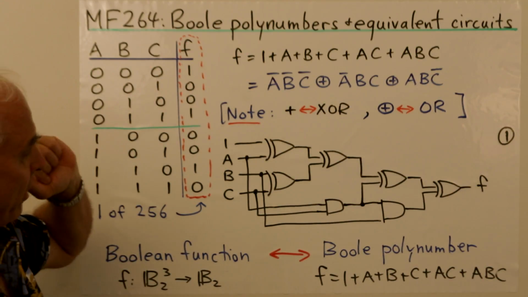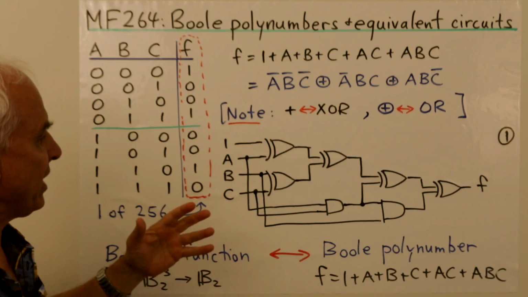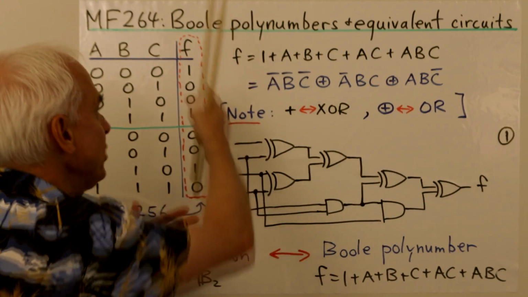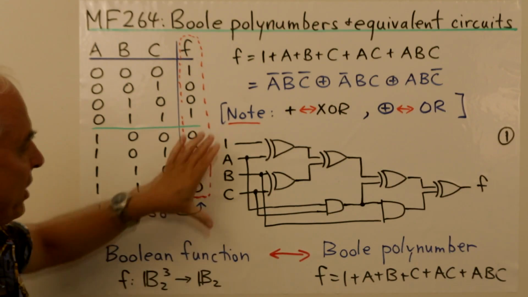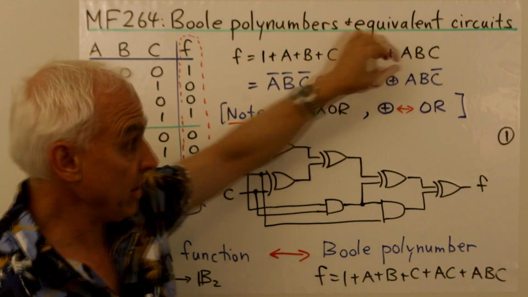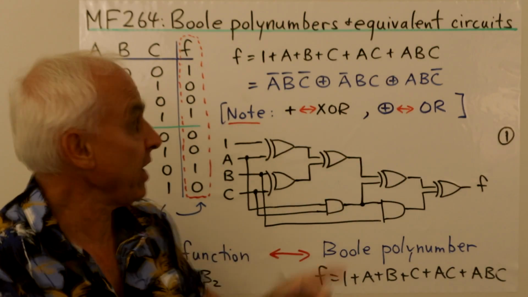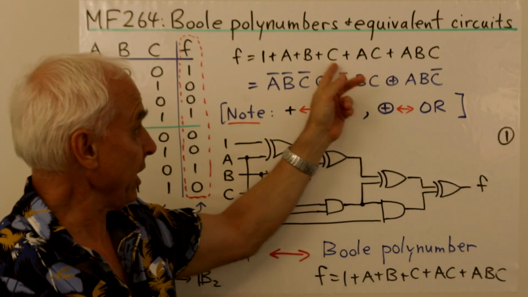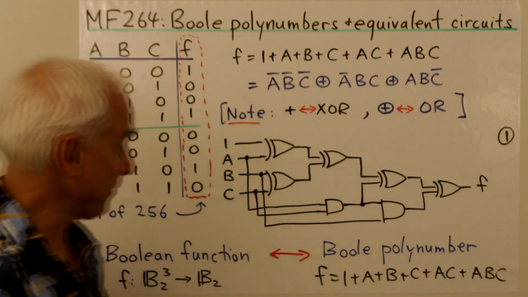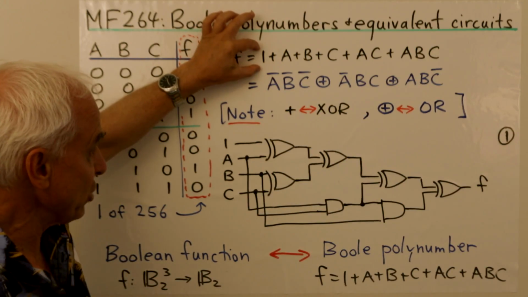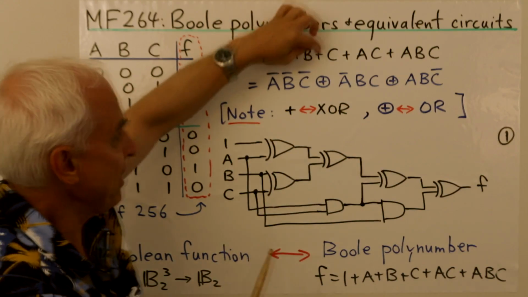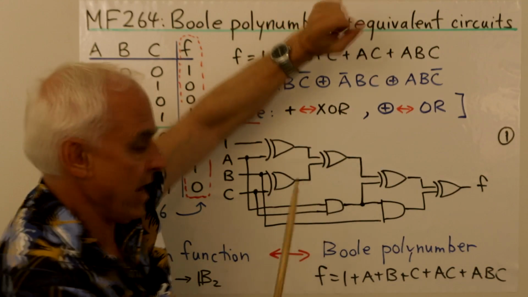Okay, so the third kind of ingredient here is an actual logic circuit that encodes the Boolean function. And we can create one like this more or less directly just by reading either one of these expressions and converting the operations here, either addition or multiplication, to the corresponding gates that represent them. So in the algebra of Boole situation, the plus sign is represented by an XOR, that's that gate there, and the multiplication is represented by an AND.